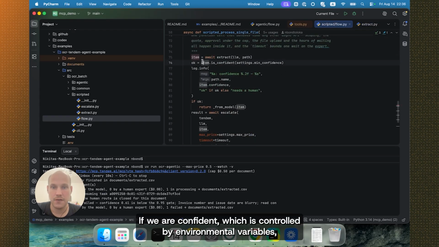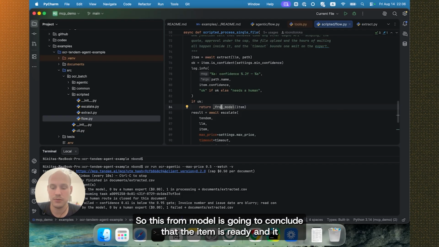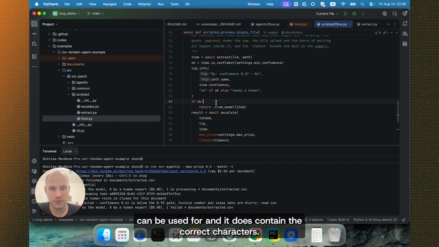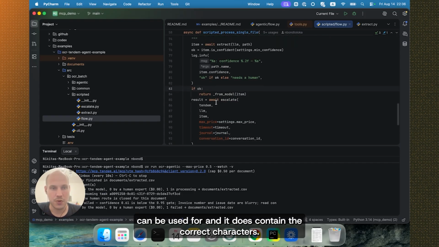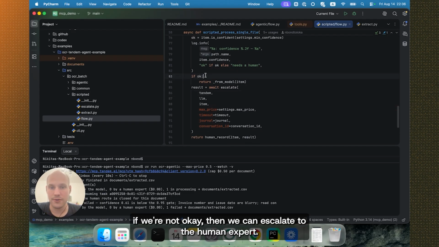Here, if we're confident, which is controlled by environment variables, then we go with this function, which basically writes the result. So this from-model step is going to conclude that the item is ready and does contain the correct characters. If we're not okay, then we can escalate to the human expert.